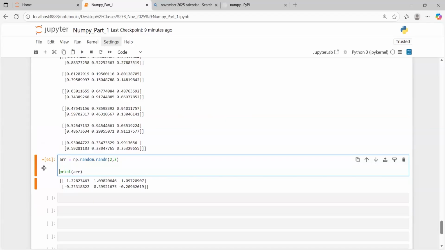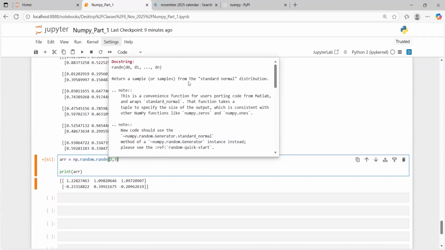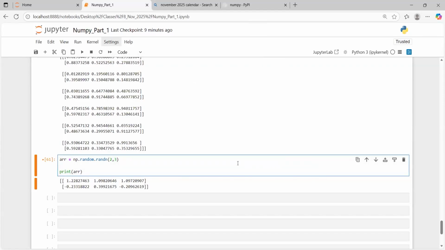But there should be some logic by which the numbers are generated, correct? So if you press shift and tab, see they have explained this. Random samples from the standard normal distribution. So normally distributed data. You'll learn this in your statistics classes, but I'll give you one hint.